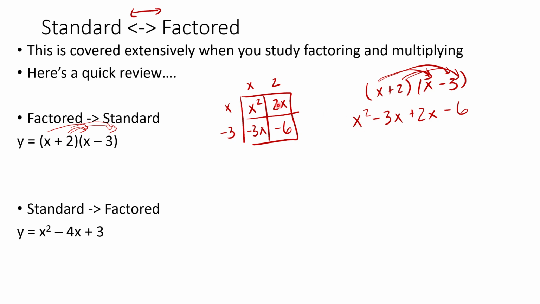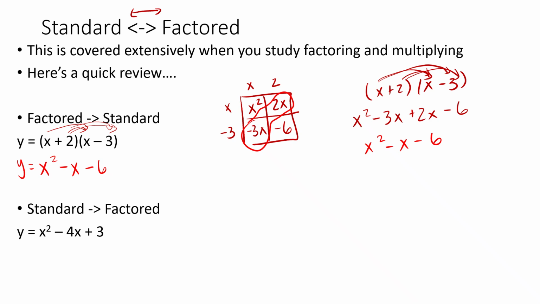And if you look at that, it's exactly the same things, like the x squared and the negative 6. Just when you FOIL, they're laid out in a line. If you use the area model, they'll be laid out in a box. And in both methods, your next step would be to simply combine the middle terms. So negative 3x plus 2x is negative 1x, or just negative x, and you do the same thing over there. So whichever method you like, I think the area model has advantages for other things, which you'll see later in this lesson when we go from standard into vertex form.